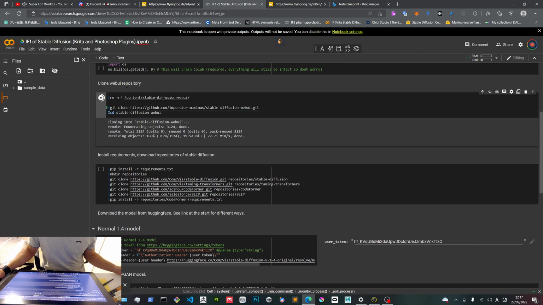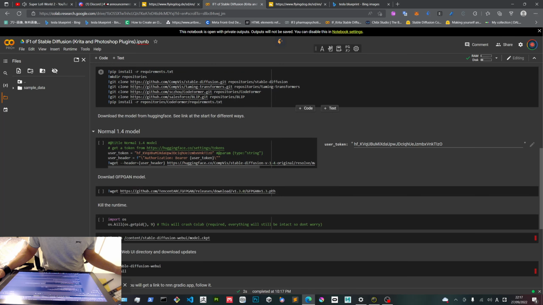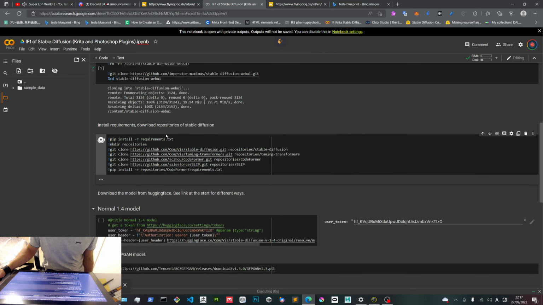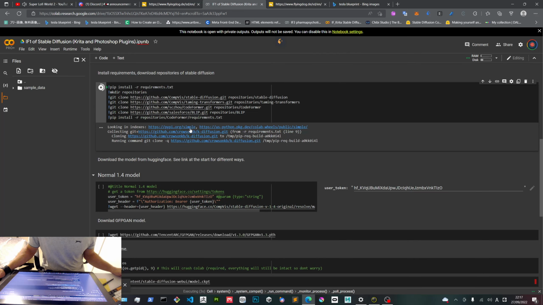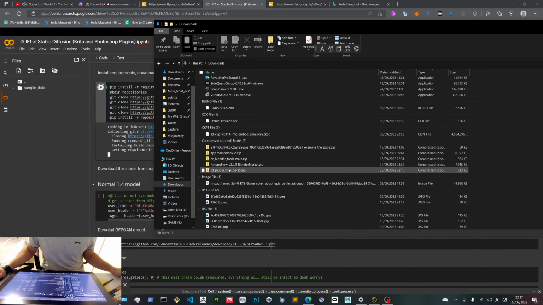Now it gets the web UI repository and now the dependencies. And this one, let's start installing the Krita plugin.